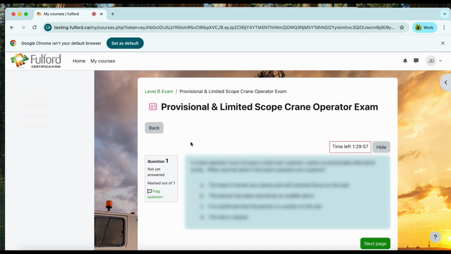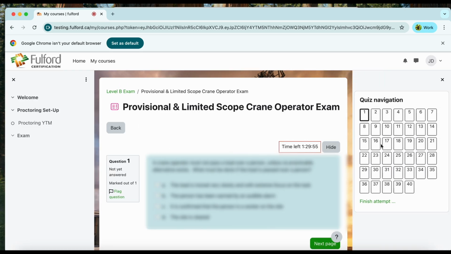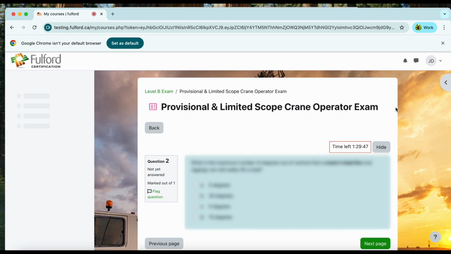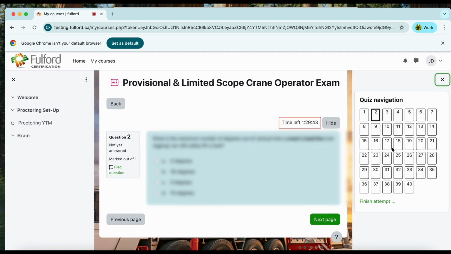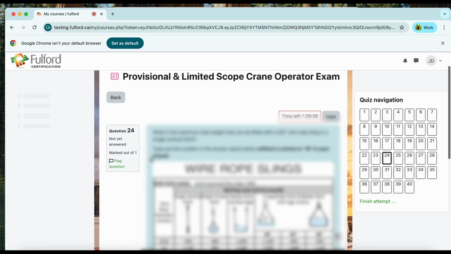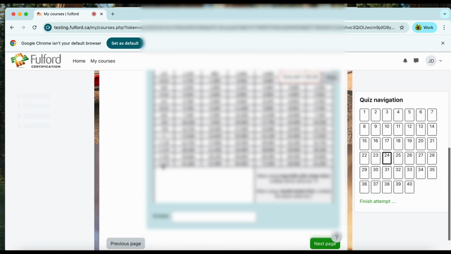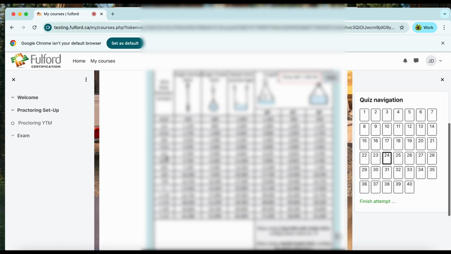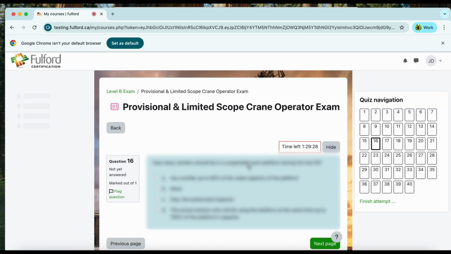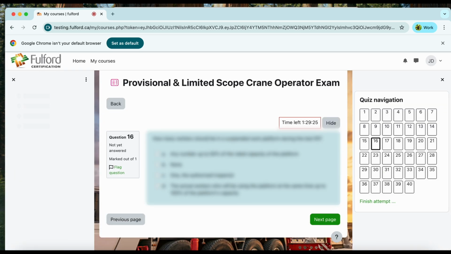Once the attempt has started, the timer cannot be paused. You will have 90 minutes to answer all the questions. Read each question carefully and get familiar navigating between questions. You can show and hide the quiz navigation block with the tab on the right side of the screen to quickly navigate between questions, or you can use the Next Page or Previous Page buttons located below the questions. If you are unsure of your current question, you can move forward and go back at any point. All the questions that need information from figures and charts will have the necessary material contained in them.